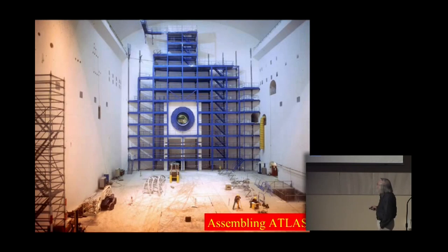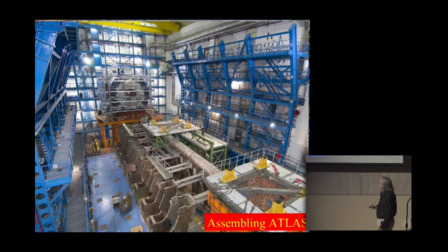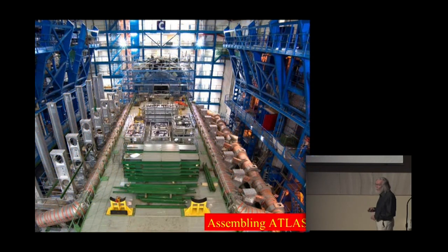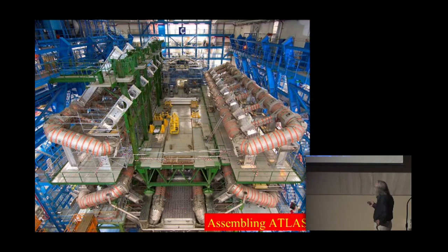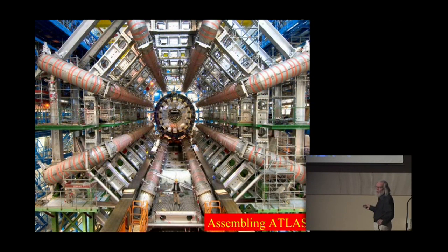So this is a sequence of pictures showing the assembly of ATLAS in its underground pit. The head of ATLAS used to like to compare this to putting together a 45-meter-long ship in a 50-meter-long bottle 100 meters underground. These silver things that you see here with the orange stripes are parts of the magnet system. And this is the final iconic image, which you must have seen a dozen times already, of some guy for scale showing you the ATLAS detector. In fact, if you go there now, you can't see inside because there are particle detection chambers all around the outside. It's basically all hermetically sealed. So you're just going to have to live with this picture.